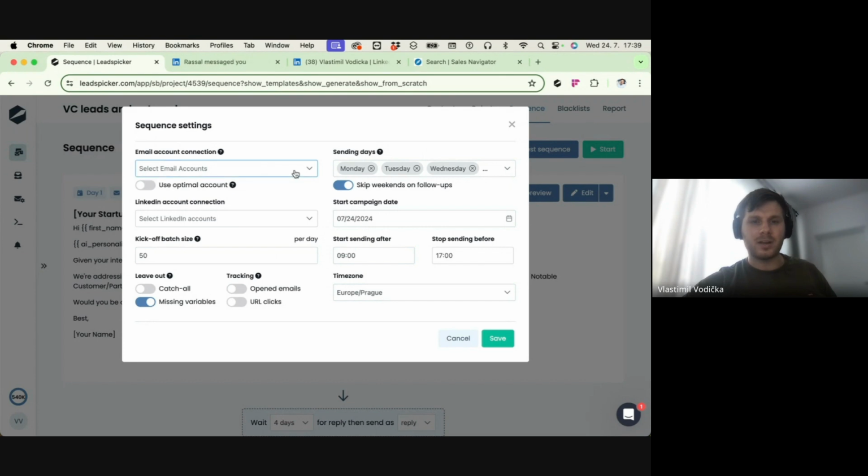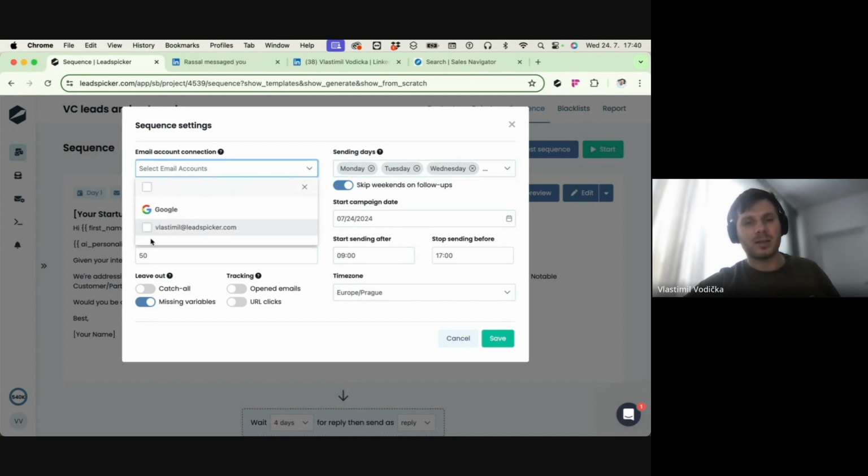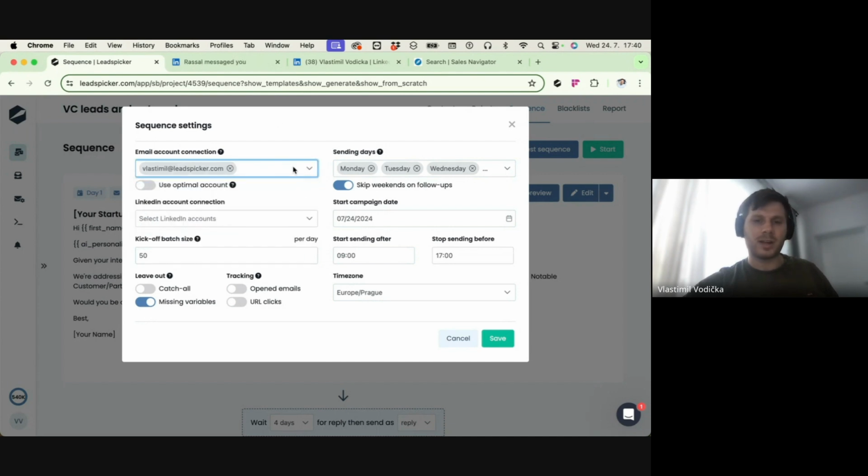I think a very important part here is that you can choose which emails to send from. You should choose at least one email, but in my account I have just one connected. On other accounts we have 10, 20, 50 different emails, so the whole company can run from one subscription. You can connect emails of all your salespeople, and you can also connect dedicated emails just for cold mailing. All of that can be covered by one subscription.